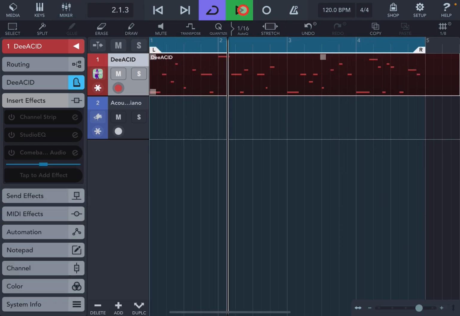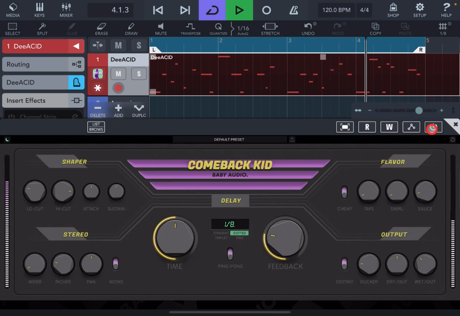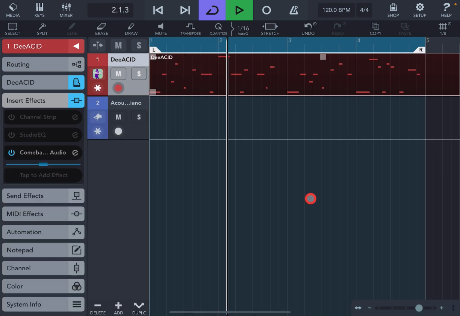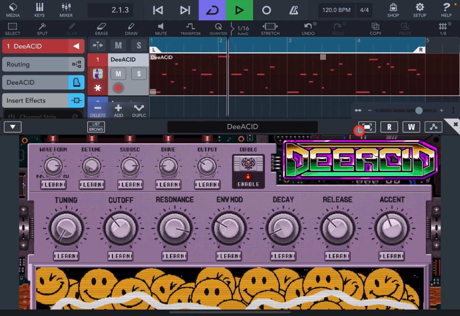And now I've got my cool acid bass line. And if I turn on my delay, which in this case is Comeback Kid from Baby Audio, I can now just go in and perform.